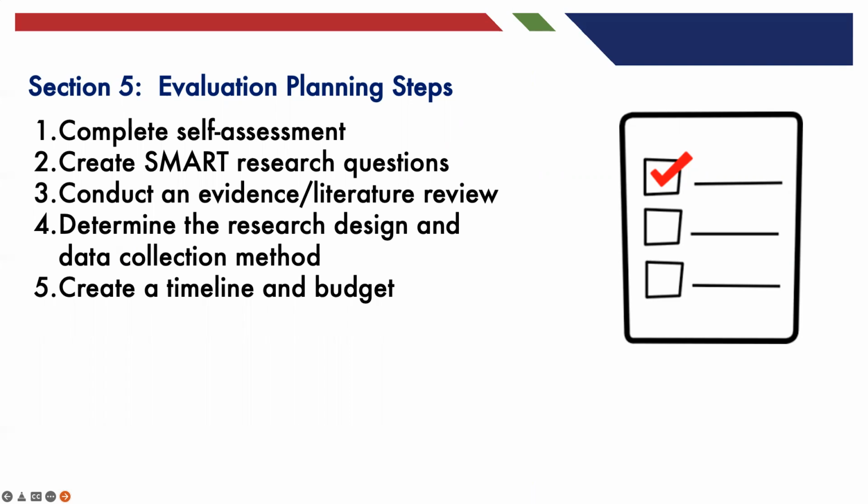So your evaluation planning is going to start with that pre-assessment. Then you're going to create your research questions. You're going to conduct your evidence and your literature review. What are you going to need to develop and grab to understand what you're fully looking at? Looking at data collection: what is the research design and how are you going to collect the data? And you're also going to be creating a timeline and an internal budget so that you can make sure you have all of your bases covered. Section 5 of this toolkit is going to outline all the strategies for making that happen.